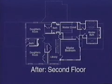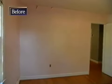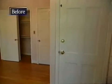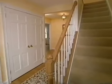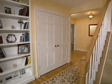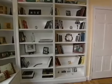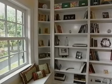Now we're going to go upstairs to the second floor, and we'll start right here in your new library area, which I think is wonderful. What was that space before? Well, this was a small bedroom, again pretty nondescript. It had a doorway leading to an attic. And now we've removed that doorway so that you have easy access to the third story, a nice open hallway, the laundry equipment behind these French doors, and library space for our books and photo albums. You made the best use of that space.